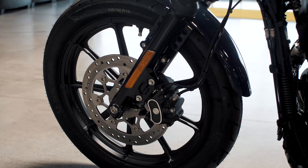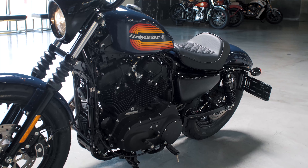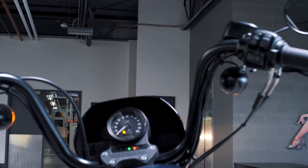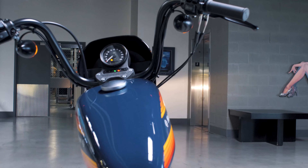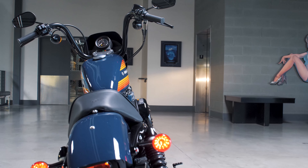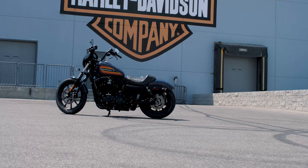On the Sportsters, ABS — anti-lock braking system — is optional. This bike does have that, which for a lot of beginner riders is a fantastic piece of equipment to have. For those of you that aren't familiar, it's a braking system that helps in less than ideal conditions. When you're really slamming on the brakes, which is very helpful when you're first learning how to ride to get the feel of the levers — whether it's wet, you're on gravel, whatever — it's really going to help so you're not locking up the brakes, you're able to keep the bike upright and keep the confidence going.